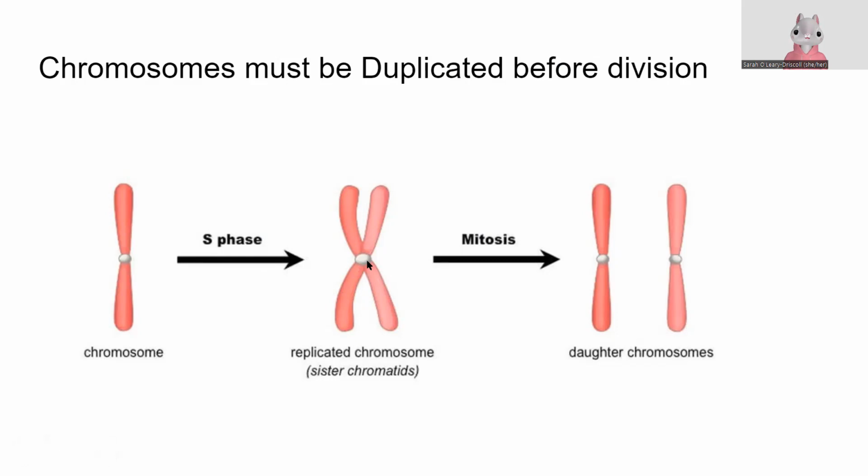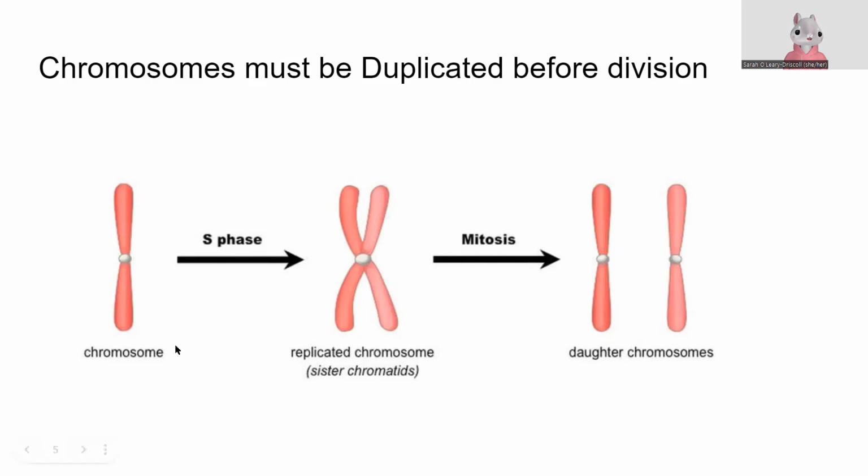This little X or butterfly shape, as I like to call it, even though we think of that as the stereotypical shape of a chromosome, they actually only look like this after they've been replicated before cell division. Normally in a cell, they do not look like this. They are decondensed, kind of like the bowl of spaghetti in the nucleus, and they would be in a more linear shape. After mitosis, though, these two copies of the chromosome pull apart.